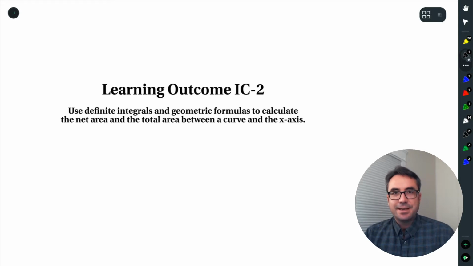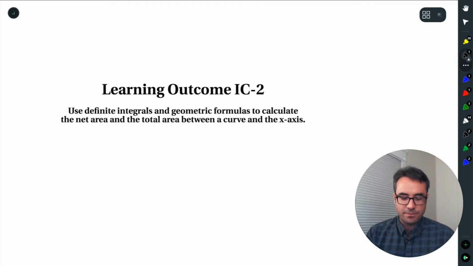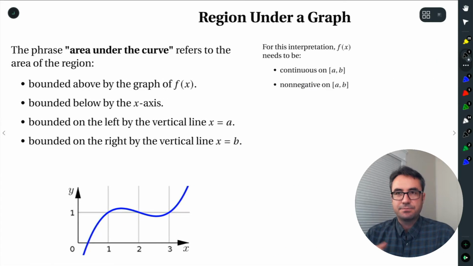And actually, area calculations are a really good way to start to help us conceptualize what the definite integral actually is. So that's what we're working our way towards. We're going to start really investigating what these definite integrals actually do. All right, so first of all, let's start with just some important definitions.